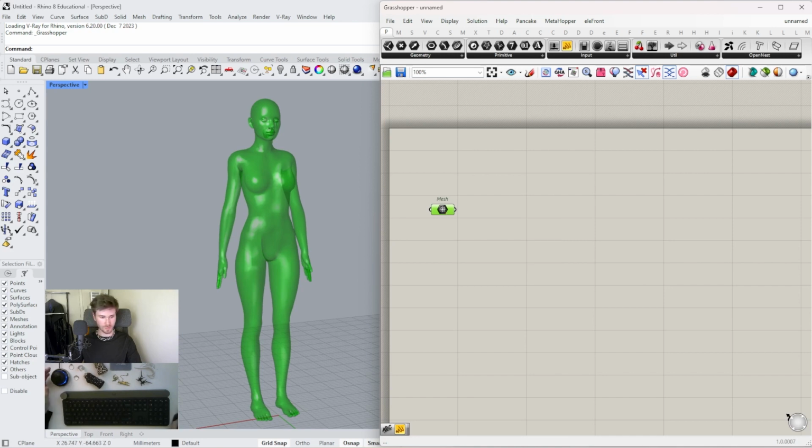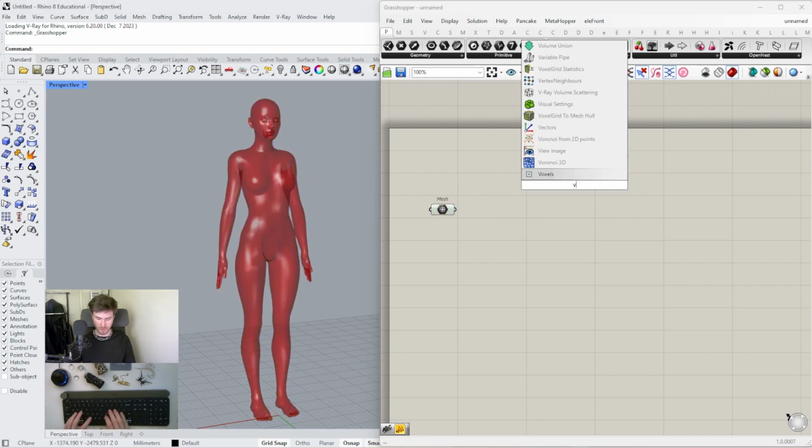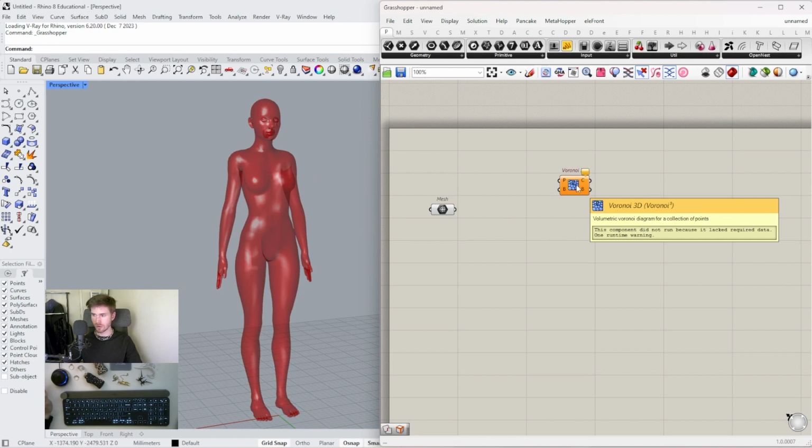But to start, we'll be using this mesh. And the first thing we'll have to do is create a pattern on this figure. And the way I like to do that is to use a Voronoi workflow. So we'll be creating 3D Voronoi cells on this mesh that we can use to map a line system around that we can use to find our pattern. So to start with that, we can use the Voronoi 3D, which will create our 3D Voronoi cells around the figure.